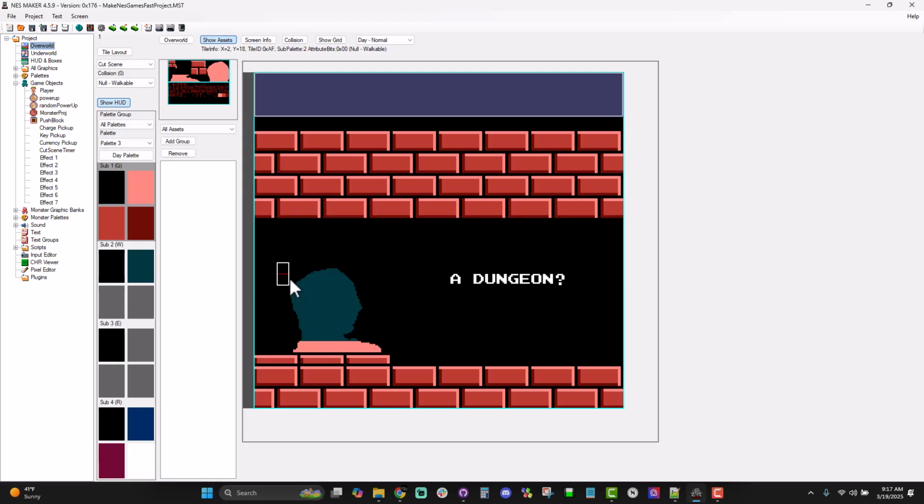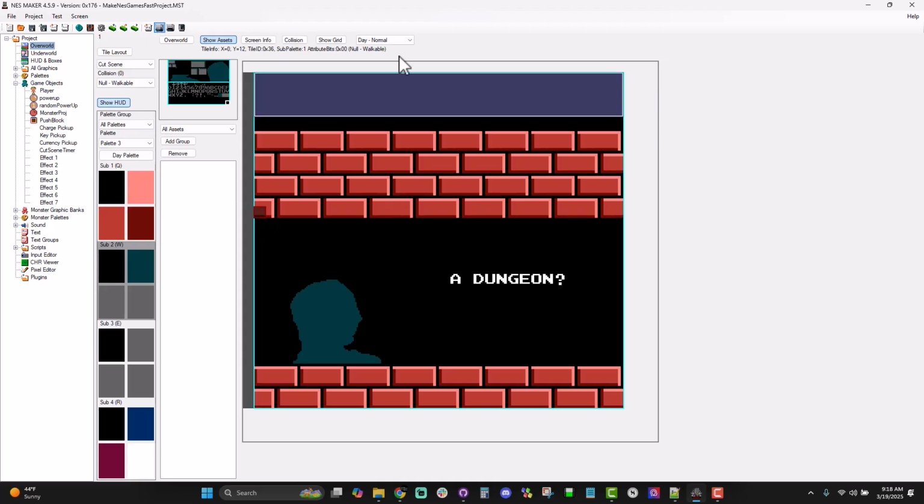And then I'll take this whole thing and move this down by a tile. Control C, Control V, and then I'll make this black right here. Okay. A dungeon, and I can put "I need to escape," whatever. Give some instruction, some narrative context here. So now I've got a cheesy cutscene. I could also put a cutscene monster that walks across or something like that. I could put visual elements with sprites in here too.